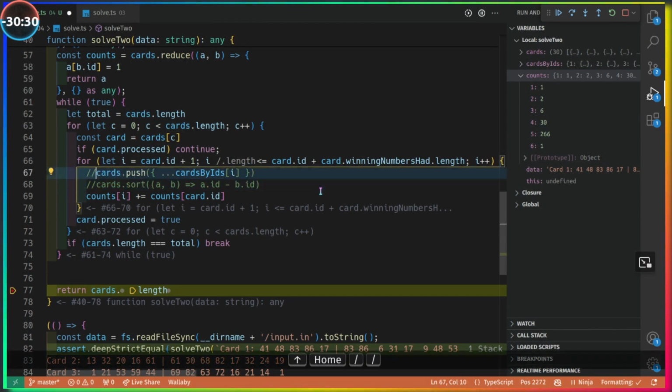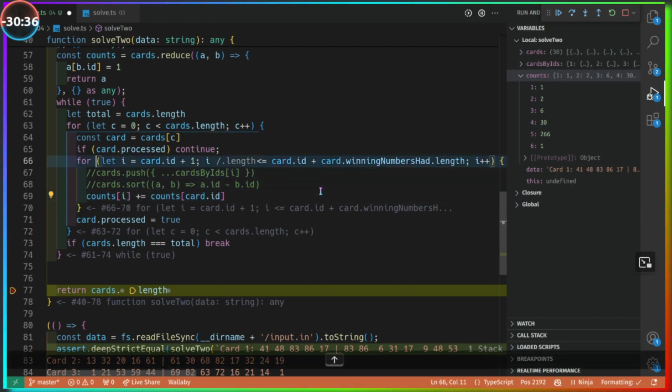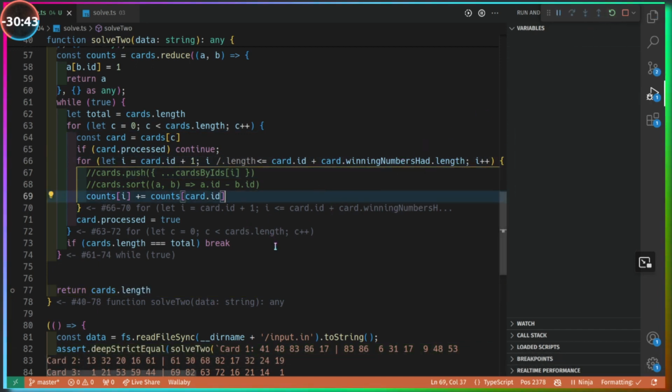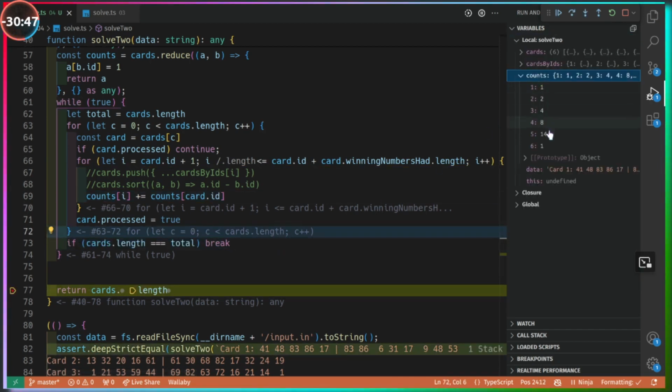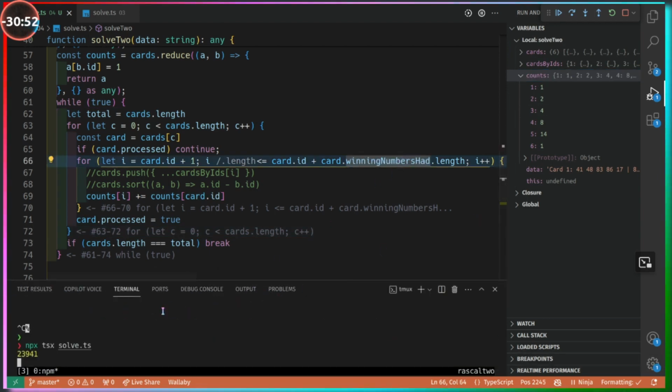Well, that's probably what's hurting it right there. It's my duplication. I need to process each one once, not in multiple. Okay, let's try that again, actually. Okay, how's counts look now? Now can I just sum all these together?